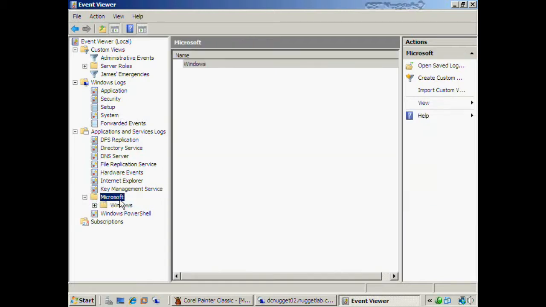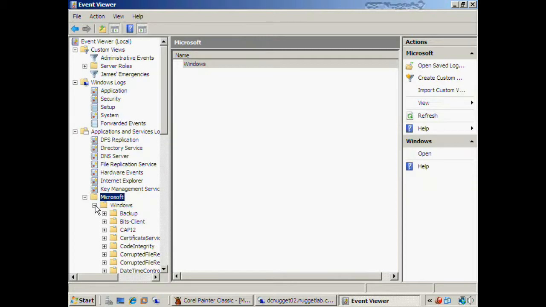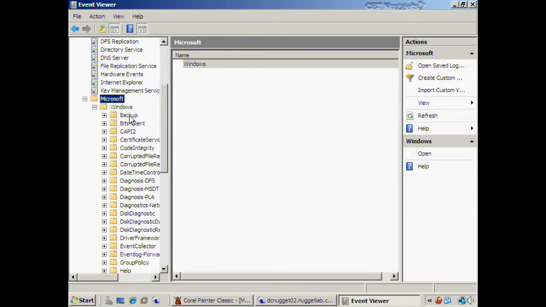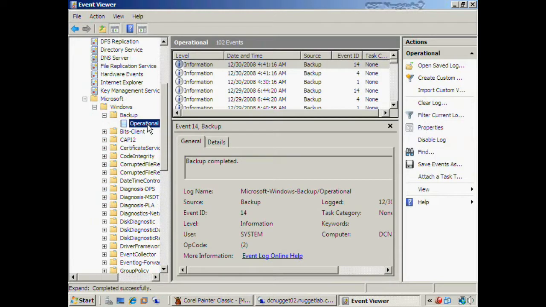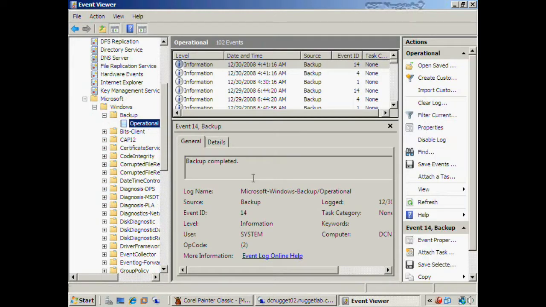Here, this is pretty cool. Underneath the Microsoft item, look at how expansive this gets. Wow. You can look at all kinds of data under here. You can see information relating to the backup. And by the way, on the first level, it doesn't really ever show you much of anything. Really, what you want to see is the operational event log. And this will tell you if the backup was successful, if it failed, if it couldn't find the media that it was trying to write to.